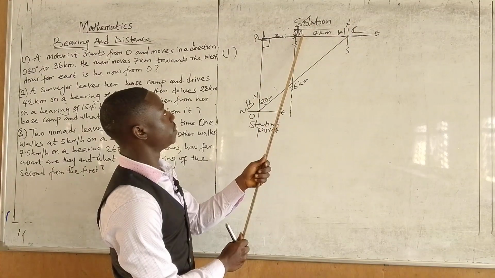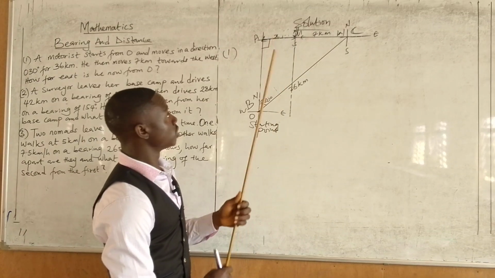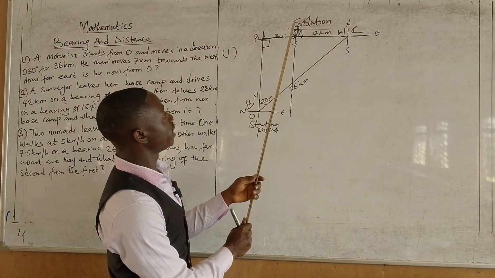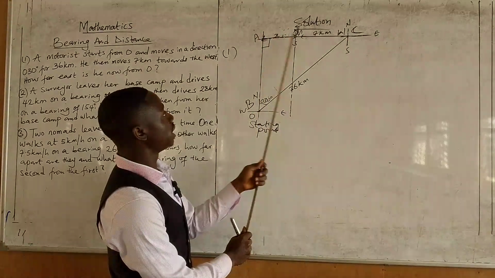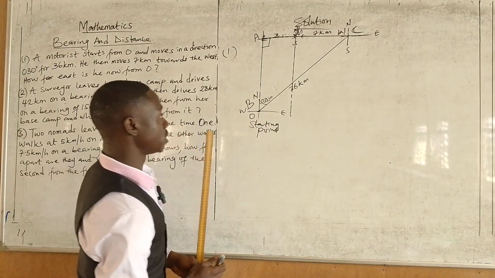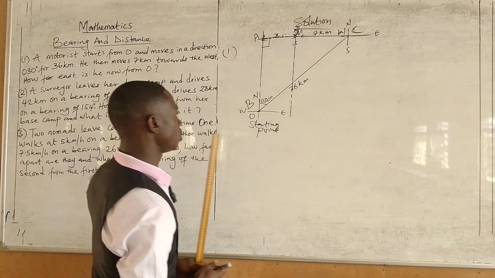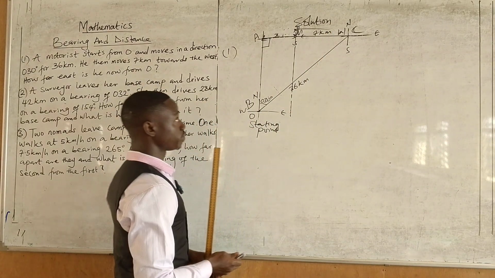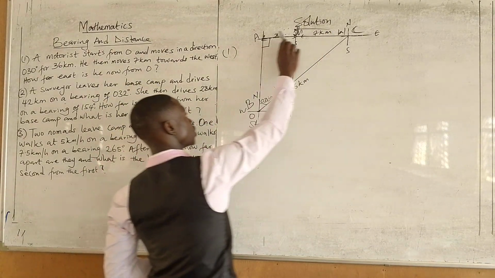That's AM. Here is point M, don't forget. So if we can find AC, AC minus 7 will give us AM, which is the X, the place we are asked to find. So using this triangle now, we know our hypotenuse is 36 kilometers. All right, so it's the opposite we are looking for.